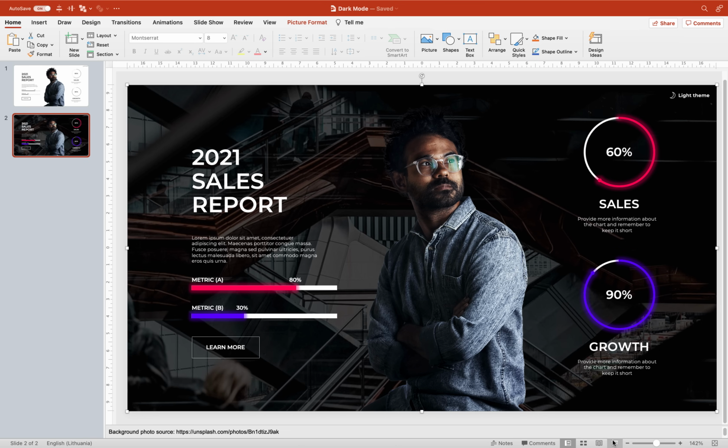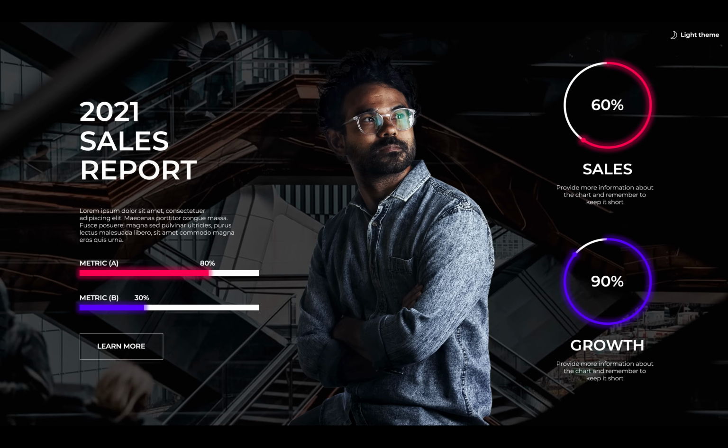Now, the next step is to copy the second slide as a picture. And one way to do that is to play the second slide on the full screen and then capture the screen. So if you're on Mac, you can hit Shift Command 3, and if you're using Windows, just use the Print Screen button. And this way we can copy the second slide as a picture.